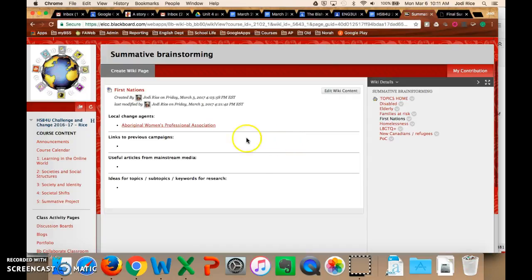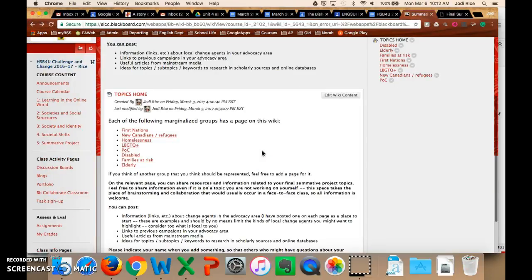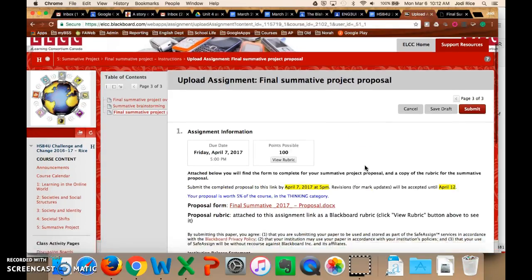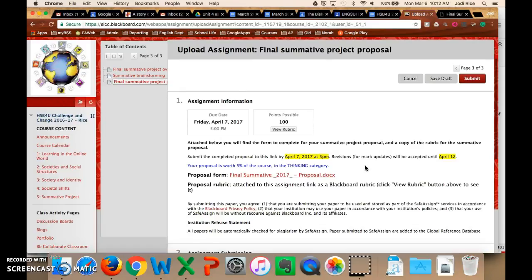If we go back to the pages of the summative project instructions, the last page that you'll find here at this point is the assignment that is the final summative project proposal.